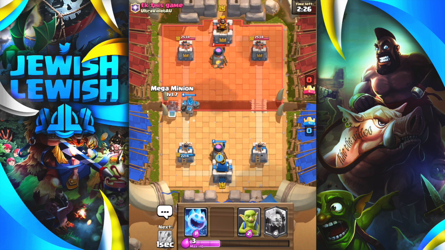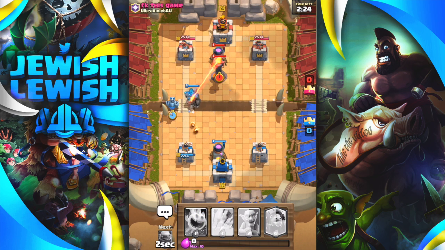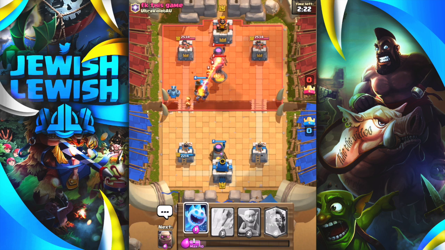But this guy does have a furnace of his own, so I'm going to drop down my furnace between my towers, and here he has an inferno tower. I also threw down my mega minion in there who's going straight for the tower right now, but he is smart, drops down a skeleton army to make sure my mega minion didn't get off any shots on that tower.